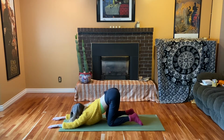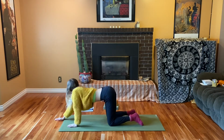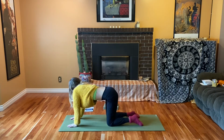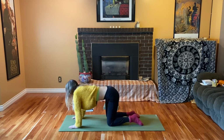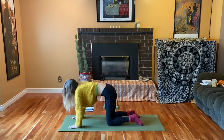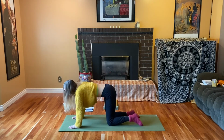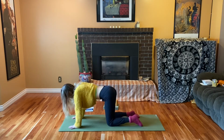Taking one more full inhalation here. And exhale. Inhale, slowly, slowly, you can walk your hands back to a tabletop position, being gentle with yourself. And then in tabletop, you can just maybe shake your head, move your shoulders, circle your hips, whatever feels nice to you. Just rebounding out of the posture.